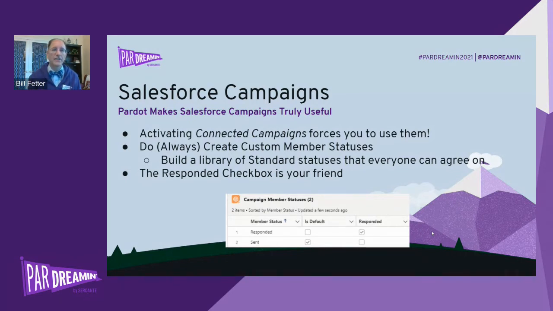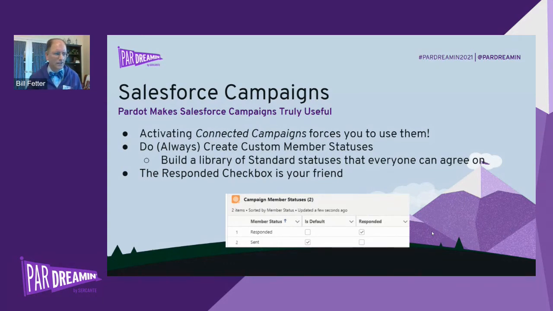Also on campaigns, make sure you customize those campaign layouts. There are 17 related lists now when you're connected to Pardot. 17 related lists on campaigns. Most people don't have most of them turned on. So go ahead and look and see what those available ones are, and there's probably quite a lot of them that aren't even enabled that would be useful to you. All kinds of things like which emails were sent, landing pages, and there's several for campaign influence that you've got available to you.